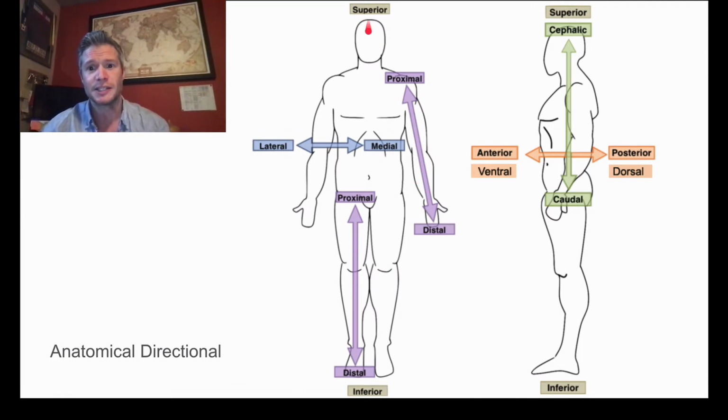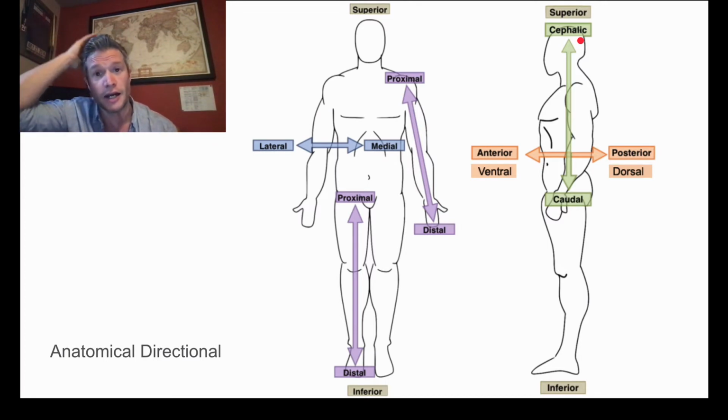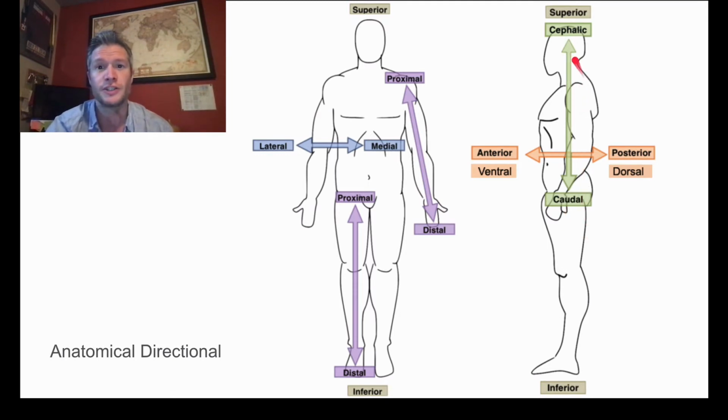The last two would be superior and inferior. That doesn't mean things lower down on your body are less important or lesser in quality. It's just inferior. And superior, super means up or above, so high up. The next two are cephalic and caudal. If you've ever heard of encephalitis, an infection of the brain, cephal is head. It's the root word for that. And caudal is tail, so you can think of your tailbone. That's generally directional to your torso.